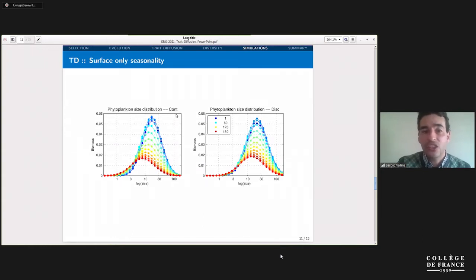So you have a transition basically from winter, with large cells and a given variance, to summer, with cells getting smaller in the mean, and the variance getting slightly larger. So you have an increase as well in diversity of sizes. You see the same thing for the discrete and the continuous, because the continuous is approximating the discrete entities approach very well.